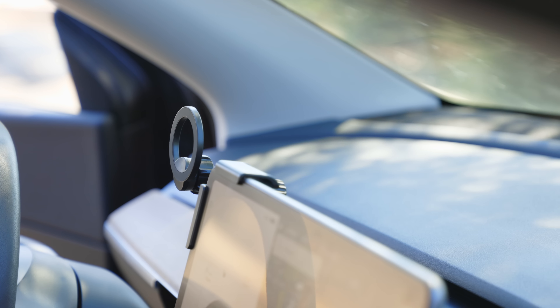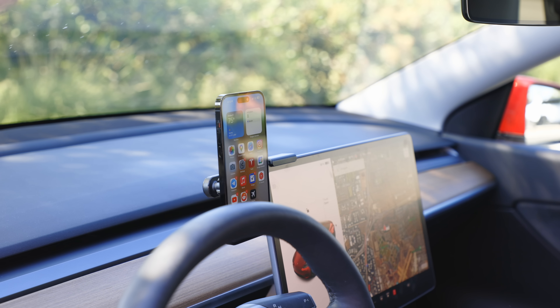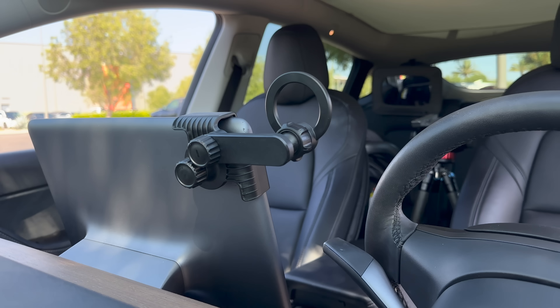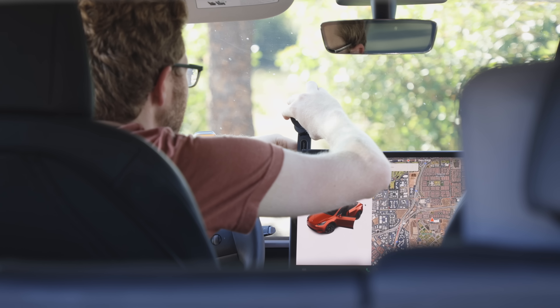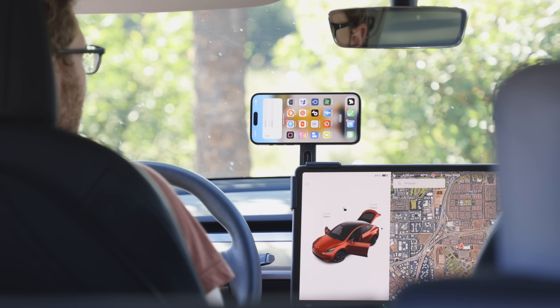Their magnetic phone stand is custom made and designed specifically for the Tesla, putting your phone in the perfect place inside your car. It attaches right to the corner of your display so it doesn't block any area of the screen, any buttons, or your AC, while giving you full access to your phone in a visible, safe spot while you drive. The Jay Socks holder has two features I haven't seen before: it uses no adhesive — no glue, grime, or gunk — just built-in friction to hold your phone steadily. And it has an articulating arm that lets you position your phone exactly as you want, horizontal or vertical, adjusted for your height and comfort.